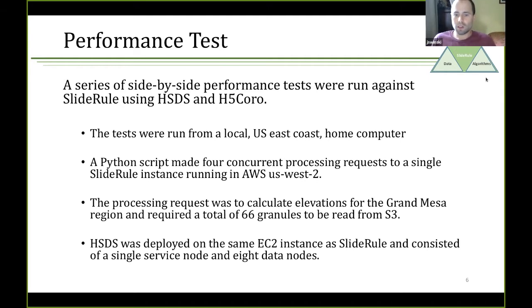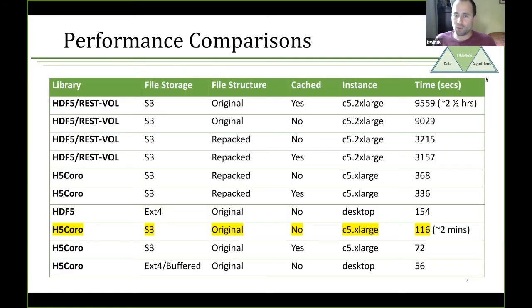So we did do some performance runs. For us, we have granules. The science data is divided up into granules. And so we did some performance testing of the new system, reading a set of granules out of S3 from US West 2. All of this is in US West 2. And I won't dwell on this too much, but it's a huge performance improvement.